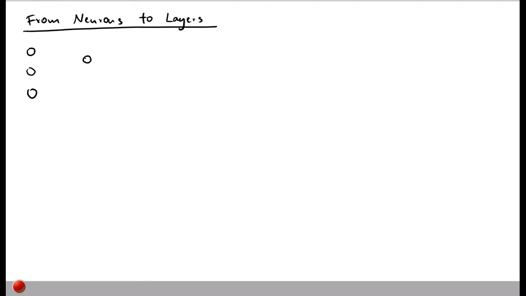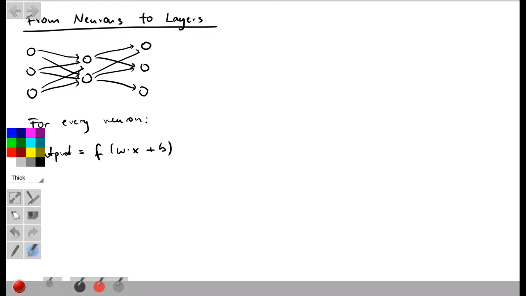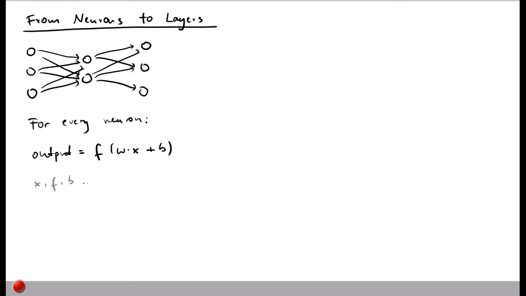To see how this works, let's look one more time at a neural network at the level of individual neurons. For example, a network with an input layer of three neurons, a hidden layer of two neurons, and an output layer of three neurons, all fully connected. The computation at every individual neuron is some activation function applied to the weighted sum of its inputs plus a bias, where x, f, and b are all scalars.